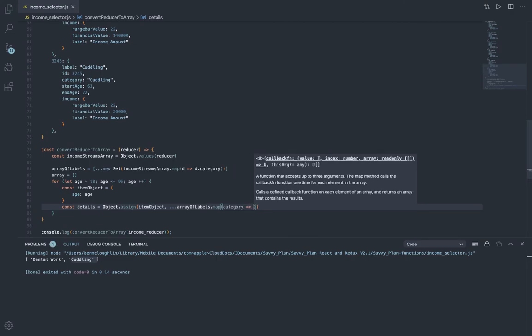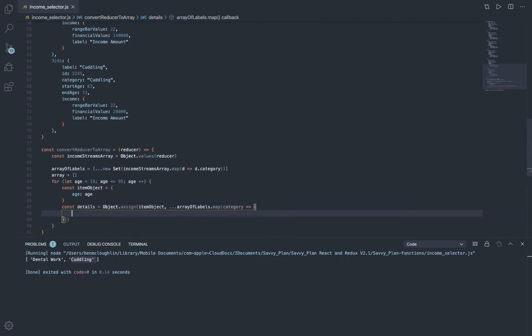Now what we want to do is see if this category, say dental work, has income that's part of this year set. Say we're at age 33 in the loop right now. We want to check whether dental work has income being earned at age 33. If there is, we push it in.